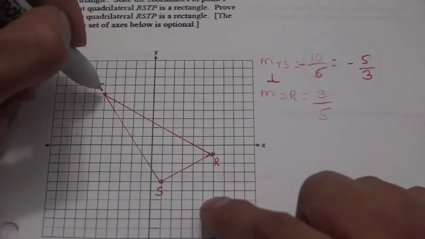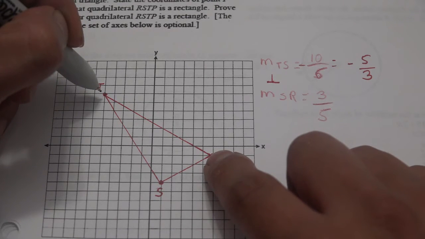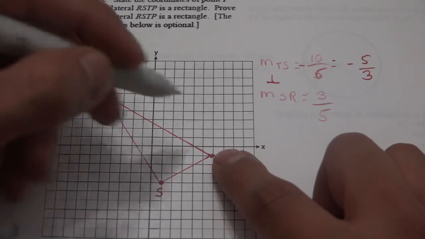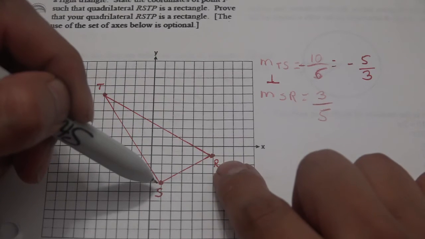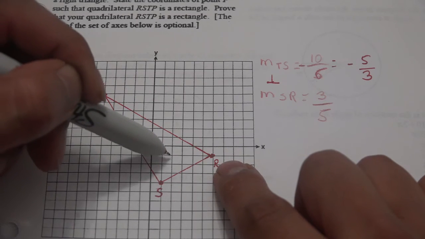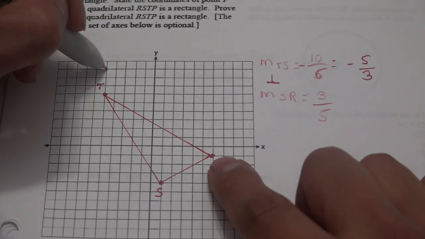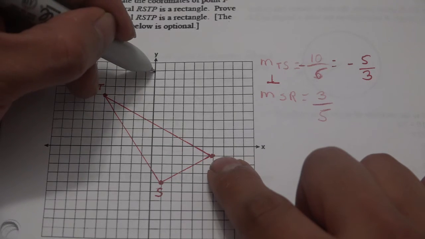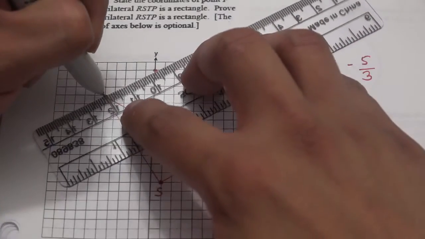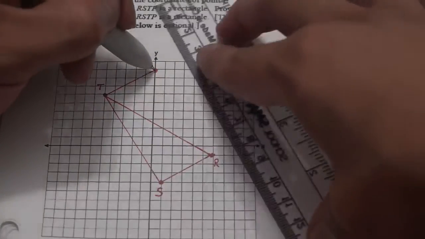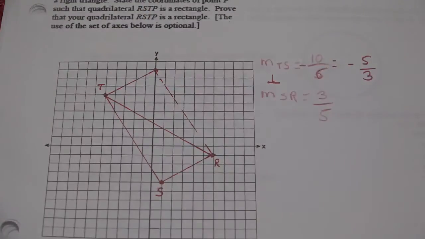That means that from point T, I will have to create another line segment with equal length, okay? And that follows the same slope. So in other words, I could just go like this. The slope from S to R is 1, 2, 3, 1, 2, 3, 4, 5. So I could just go 1, 2, 3, 1, 2, 3, 4, 5. Okay? Like that. That's a rectangle.